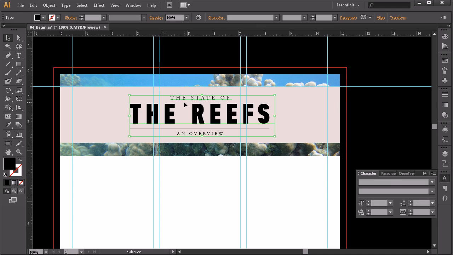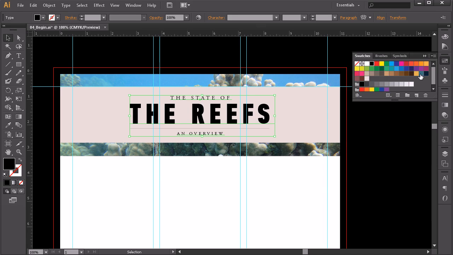And now let's go ahead and choose a font color for this. So right now we have this just set to like the default black. So let's go over to our swatches and choose that navy. So you can see very subtle shift, but it's going to just feel a little more custom. And also let's do that to our line as well.